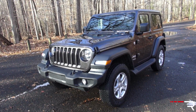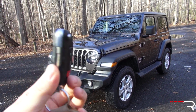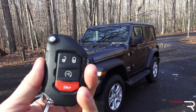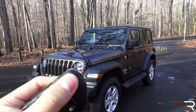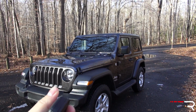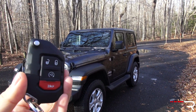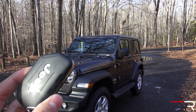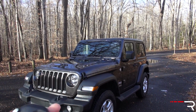So when you first approach the Wrangler, you can see the vehicle comes with an all-new key fob design. This is totally unique to the Wrangler. It's a massive key. It also has a switchblade design, which is nice. It's also the push-button start variety. Even though my tester doesn't have the option for the actual intelligent key, you have to pay another $500. This key definitely takes up a lot of room in your pocket. Some of you may like it, some of you may not.